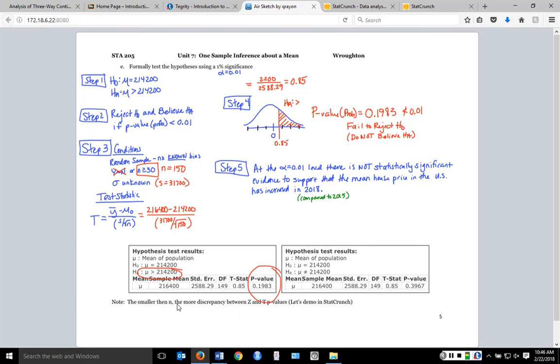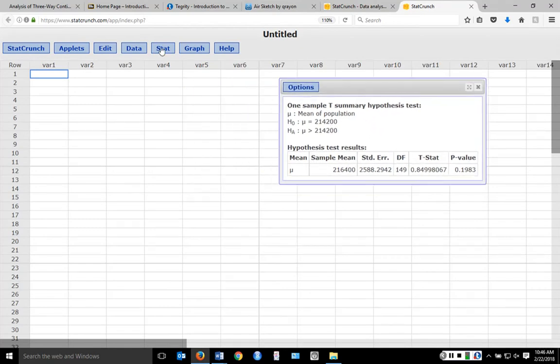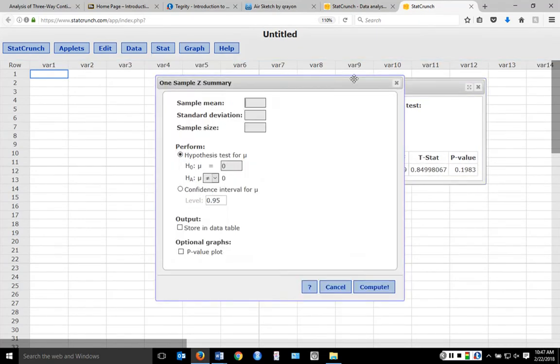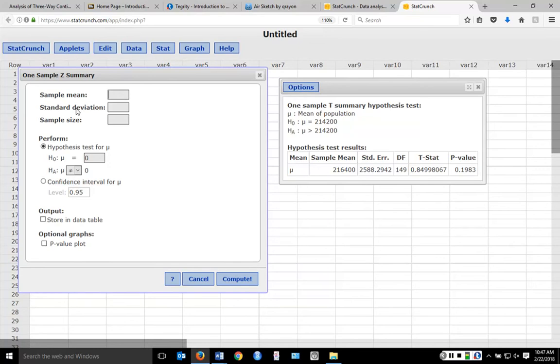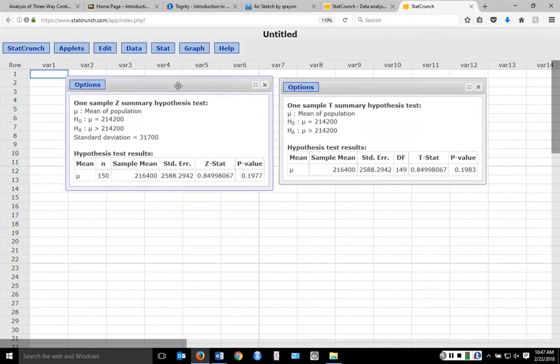To end this video, I just want to talk about how z and t are different, and the smaller your sample size is, actually the bigger discrepancy there's going to be. So first, just to show you what would have looked different here, you can technically do the same thing with the z. The difference is it assumes that this is the population standard deviation instead. I'm just going to put in this exact same number that we had before. So that's what our output would look different. If you notice, things are pretty much labeled the same, except for here it's called a t-stat instead of a z-stat, which does actually affect your p-value.